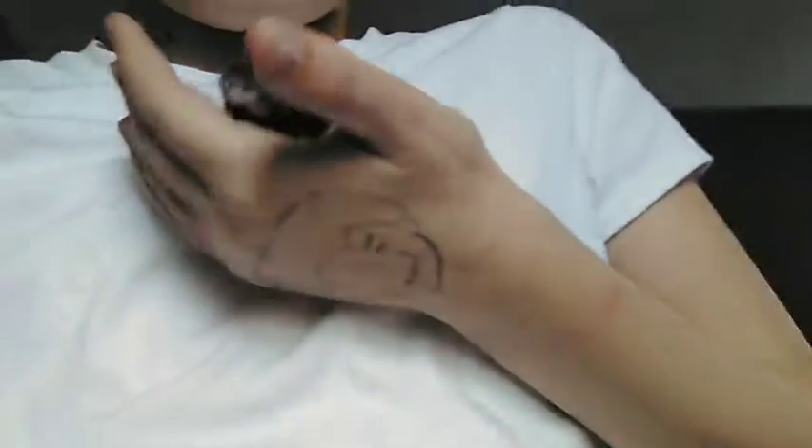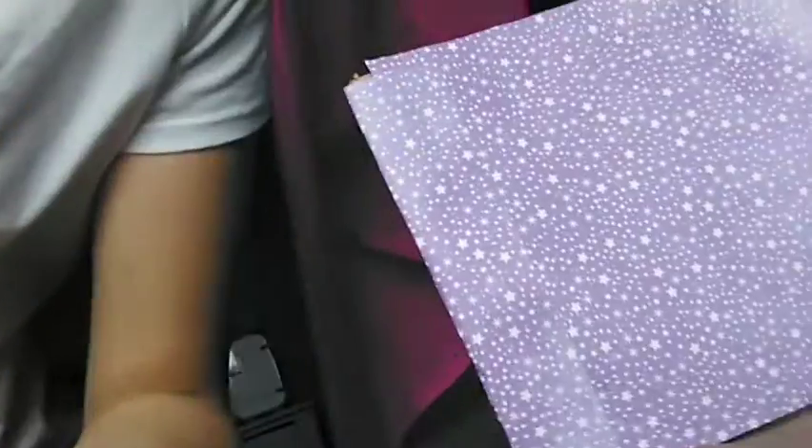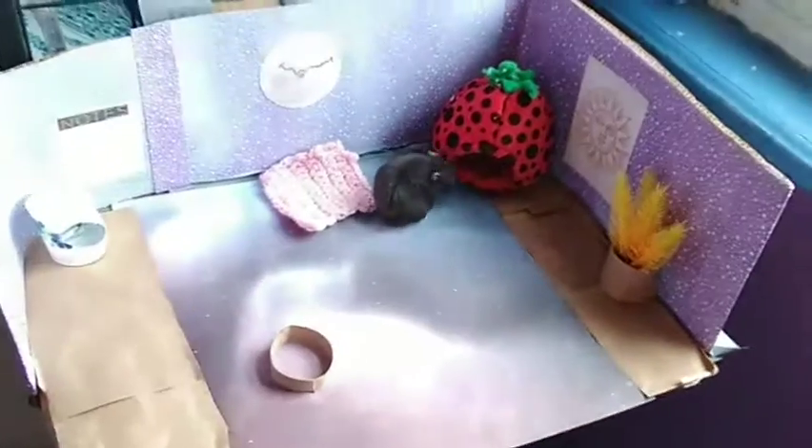Okay, so I got her out — she's a little bit freaked — but I'm gonna put her down. I just gotta get her bucket real quick in case she decides to pull something, but I think she loves it. This is her little recording studio or whatever. How do you like it? Don't go in your bucket! She loves this little bucket, I don't know why. But yeah, this is my Basil — she's very tiny, very cute.